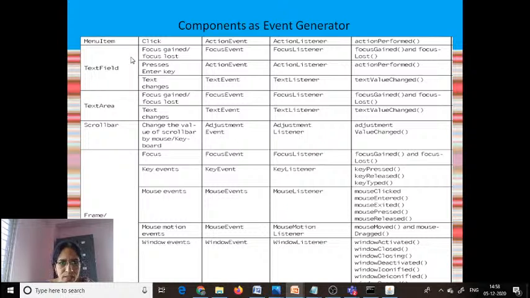So till now we have discussed the specifications, how that component is created, how the bounds are set, how it is added onto the window, how the frame is made visible, and how we set the frame title. These only we have discussed. Next we can assign some events to that. So how is that possible?